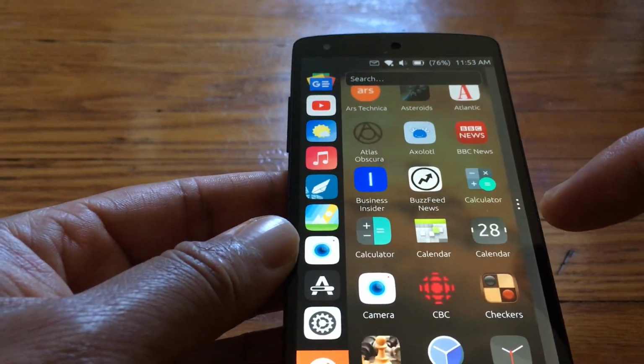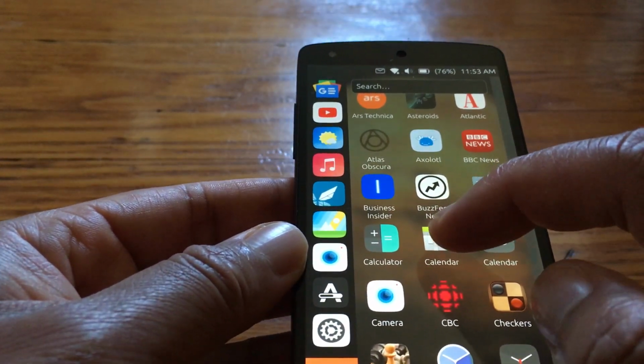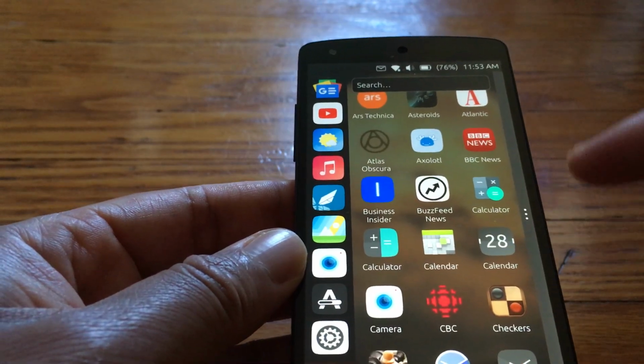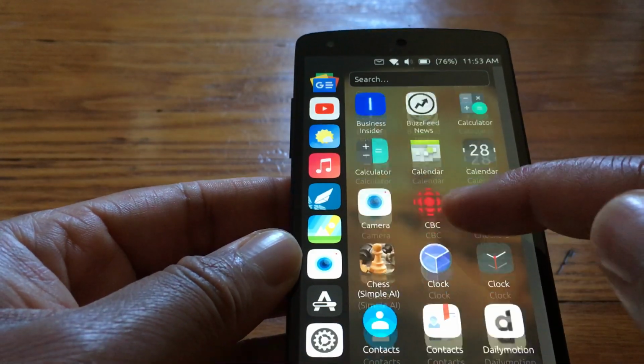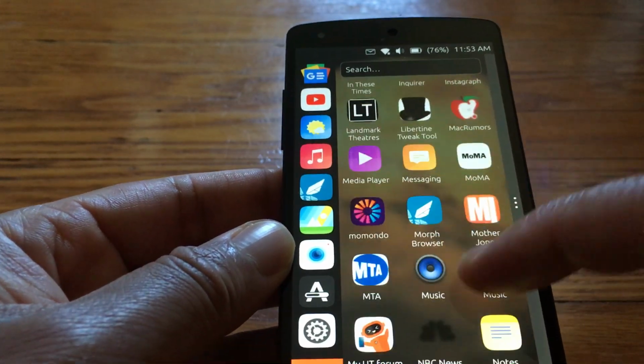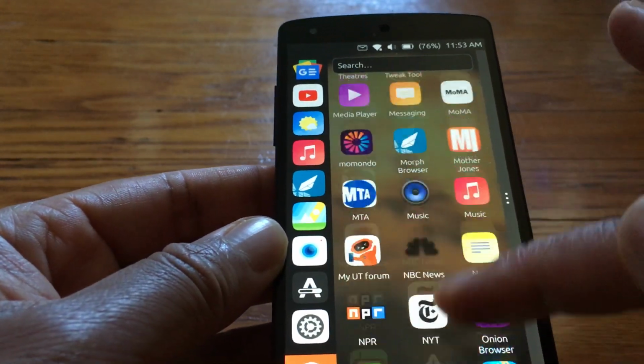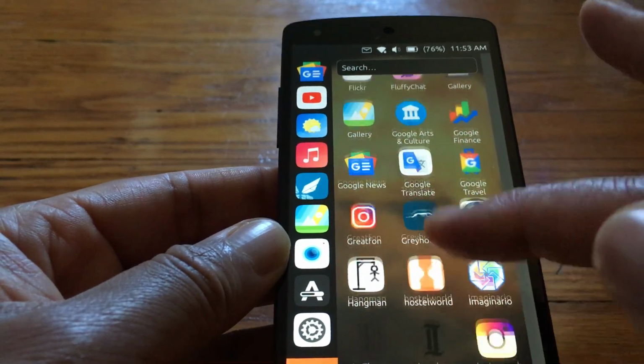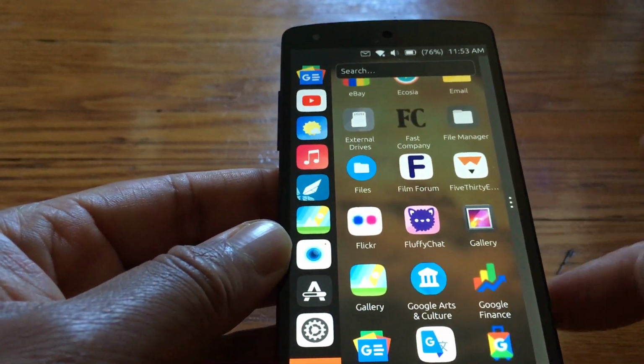That's why I have some double apps here, because some of these are Android apps. Like that's the Android calendar app there. I think that's the Android calculator app there. Like the default Android calculator apps or default Android apps here. Like we have an Android gallery here, the default gallery right there.